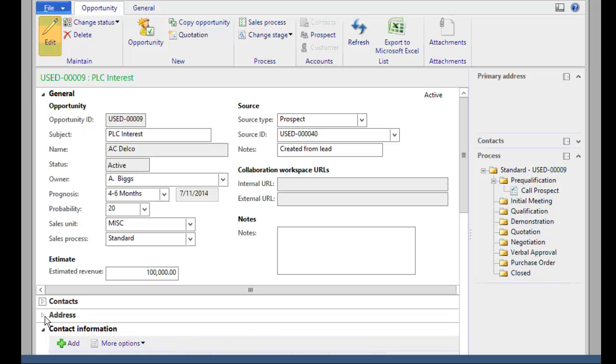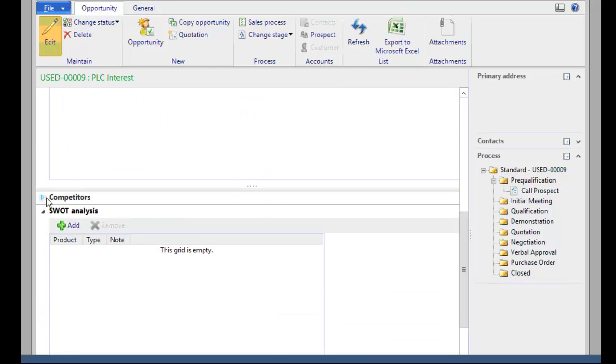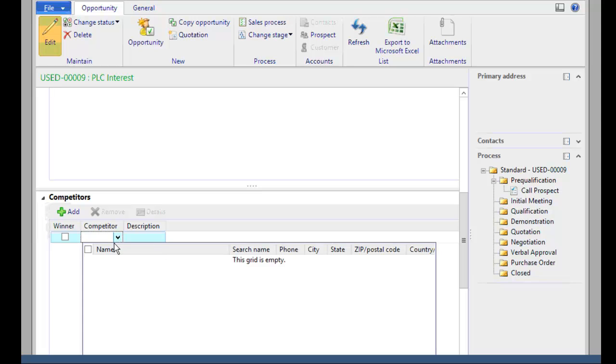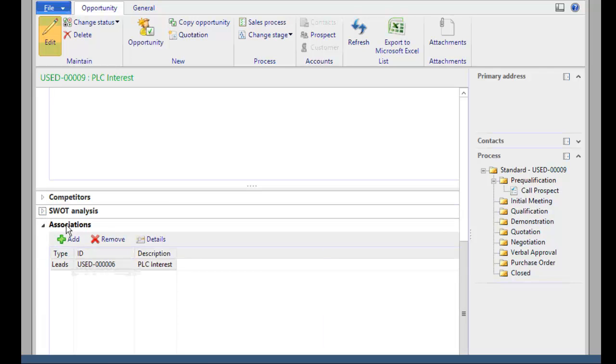This is also where we can add contact information, we can create contacts, and we can also track competitors as well, which I don't have any set up. But if we know that we're in a deal and we know who we're competing against, then against all of our opportunities we can track this, so then we can get win-loss metrics based on who we're talking to and who the competitors are, so that we can be a little bit smarter as we go out and perform our sales tasks.